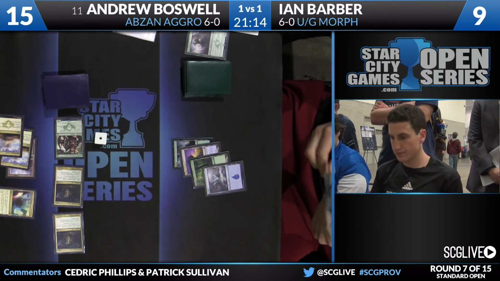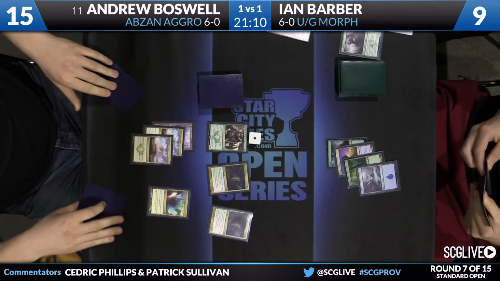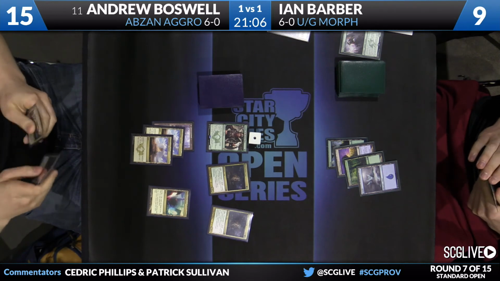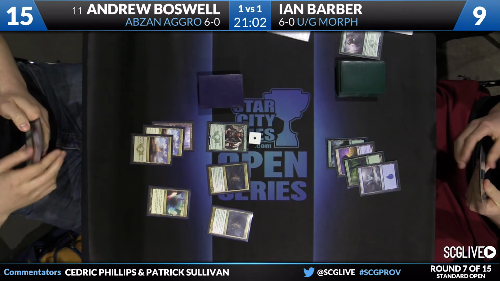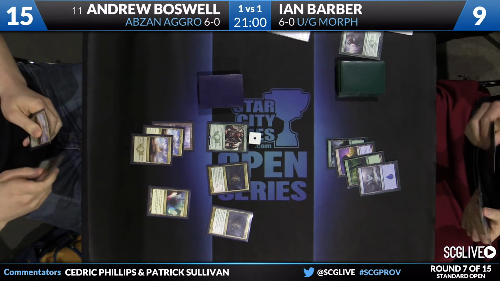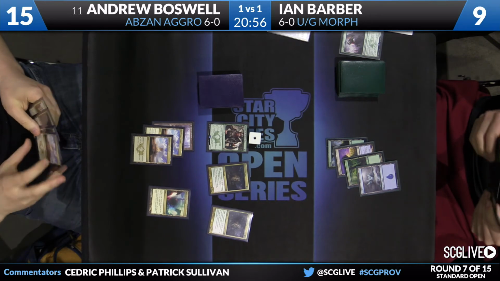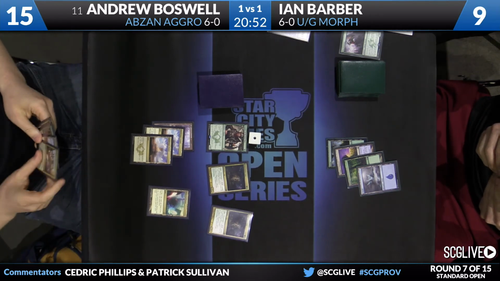There's an Island, passing the turn. Smells like Collected Company coming. Collected Company coming. That's a mouthful. Yes. Boswell with an Anafenza, Fleece Mane Lion, Sandstep Citadel in hand, Hunt the Hunter as well. It's got a lethal board.